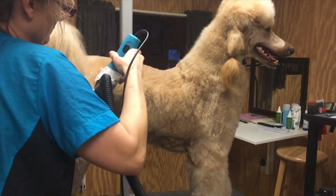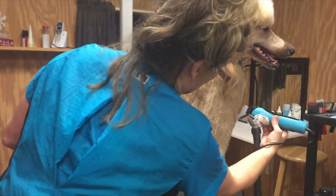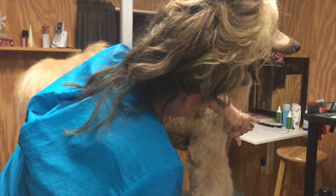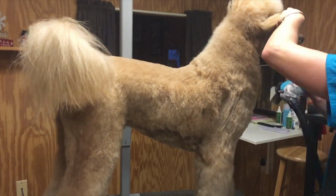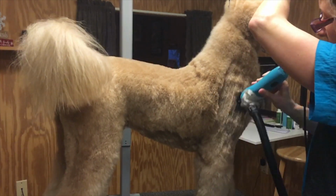I think it's important to point out that I'm only grazing for the most part. I'm not pushing the clipper blade into his body structure. I am just taking hair off, bulking hair off. I think that's the best term to use. I'm bulking hair off, and it doesn't have to be perfect. We're just setting the length for our scissor work. Now, you certainly don't want to take too much because we can't put it back.